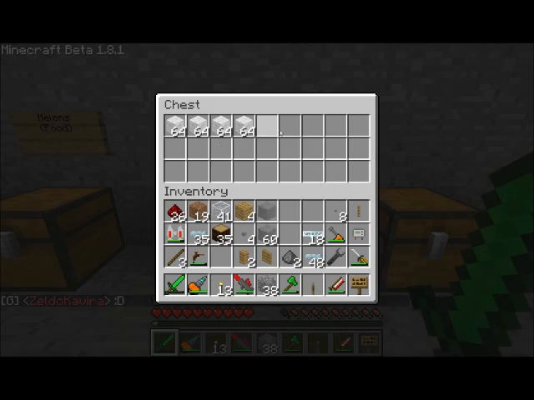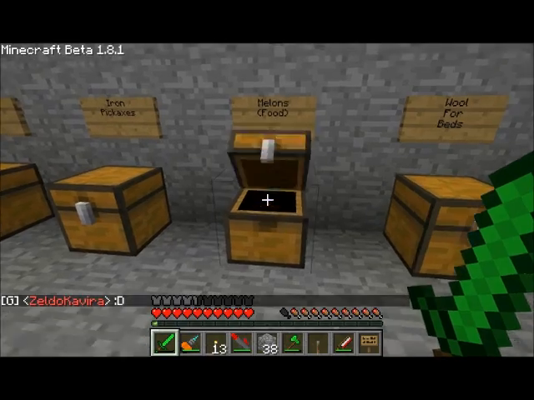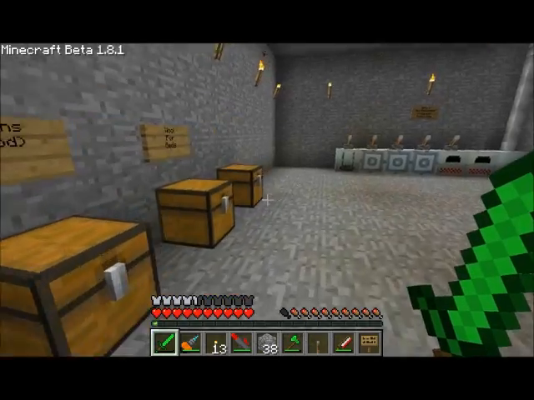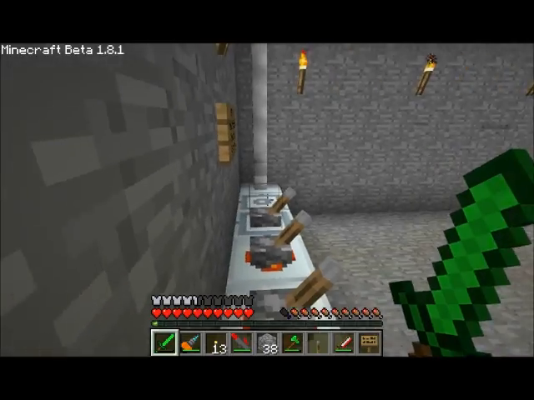We got some wool for beds, courtesy of Zeldo. And I think he put some melons in here for me because he had a functioning melon farm, or I did not.